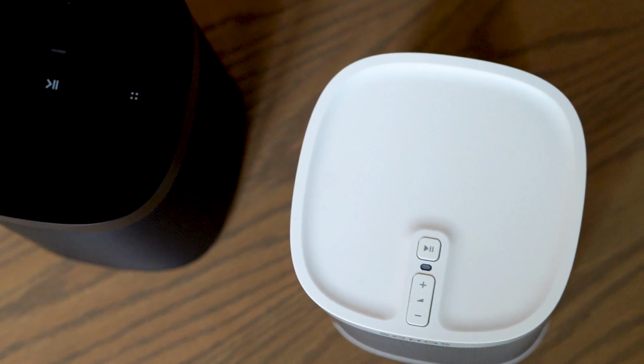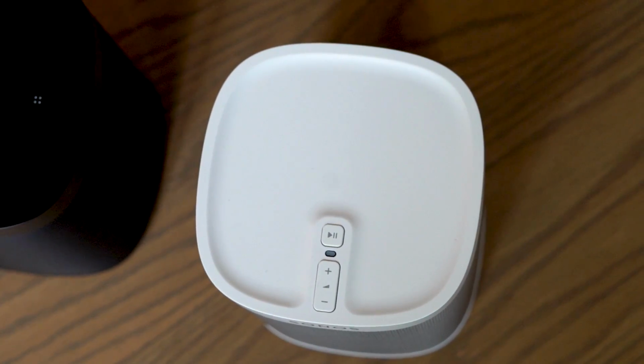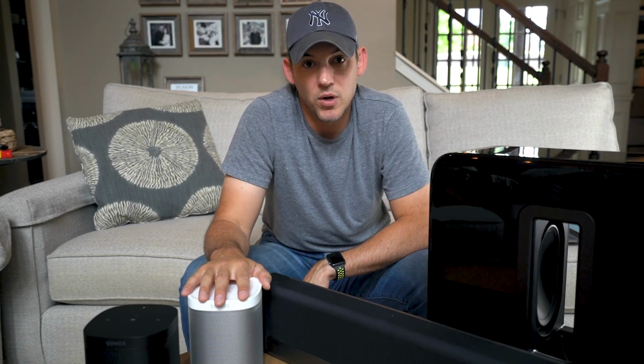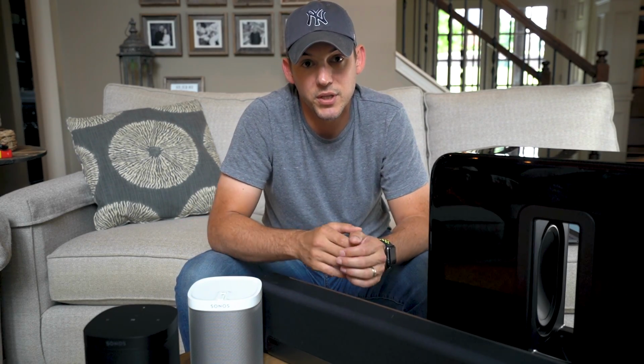On the top, you do have a couple of buttons here for play, pause, volume up and down. I rarely use those. It was really just used for initial setup through the app. Generally, I just use the app on the phone to control volume. As I mentioned before, with the Play Ones, you can sync them together and get stereo. So if you wanted to put two of these together in a room, you get stereo sound.